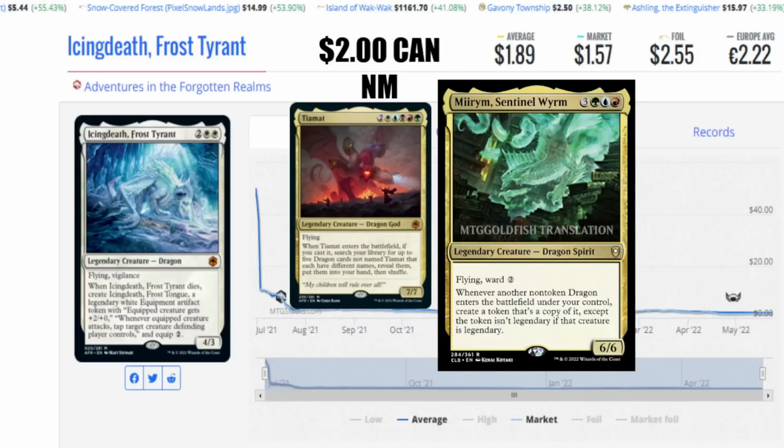Cards like this can change the way values are perceived for cards. So I want to make people aware of that, because after this video goes out and people start watching it, I know there'll be some sales. But, you know, be smart. I'm not saying invest hundreds of dollars in, but the dragons I'm showing you today are pretty inexpensive ones. And that's why I'm mentioning it to you, because I knew this was happening just based on some of the cards I was seeing in Baldur's Gate Commander Legends. There's enough dragons there to start really putting together with some other really OP dragons from back in the day, linking these all together into a devastating, overwhelming tide of dragon death for a commander deck.